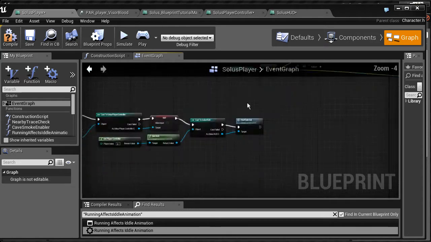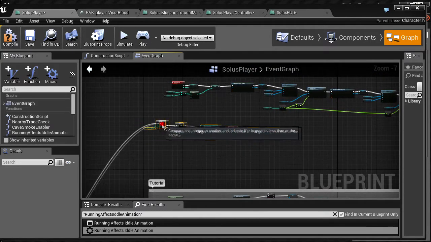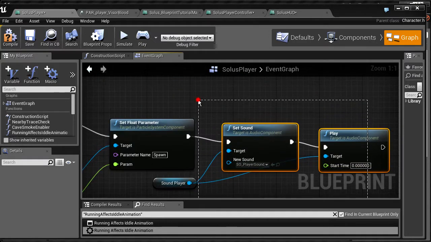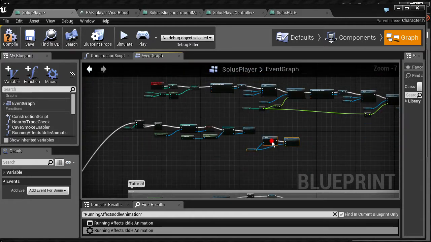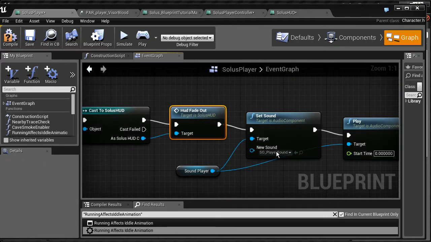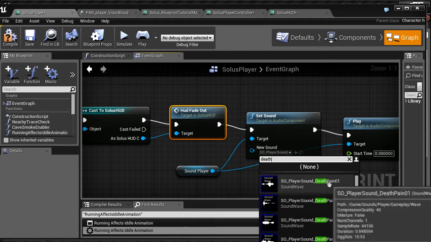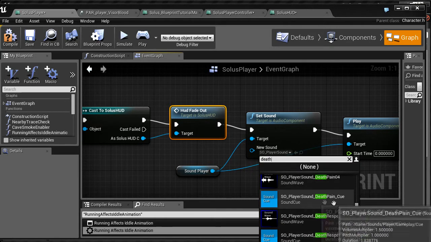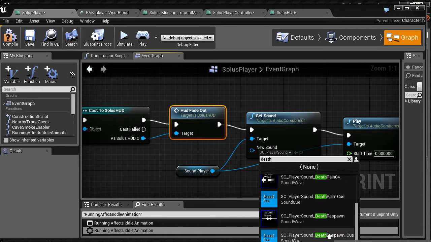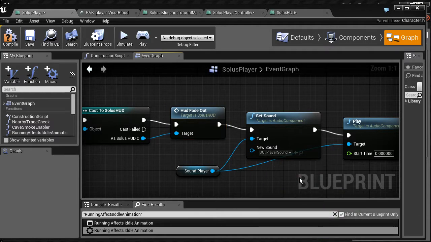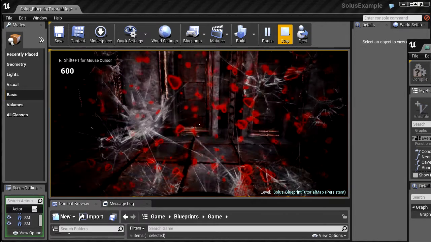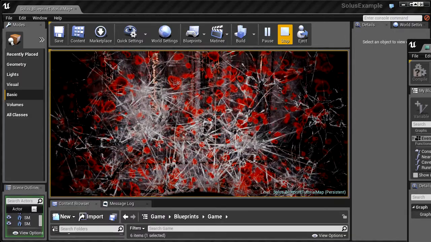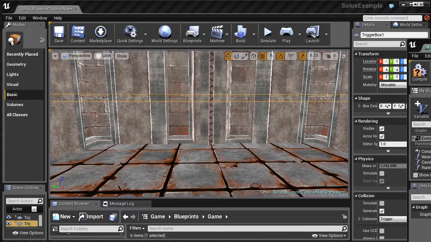We probably also want to have a sound to it. So same thing as we've done over here. I'm just going to copy this. And I'm gonna go for something called dead pain. There's also a little bit of music here. Dead respawn queue, you can try that as well. Probably better suited for the respawn system actually. So I'm just gonna stick to dead pain. Let me quickly try that again. And that works.